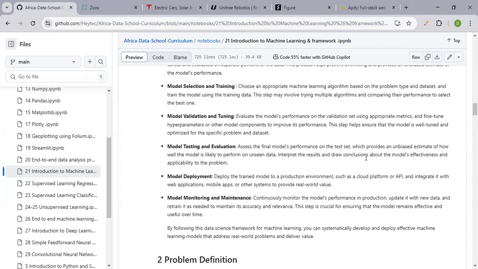Interpret the results and draw conclusions about the model's effectiveness and applicability to the problem. So, model testing. In this case, I don't know if you guys have heard of the company Le Chat. Prior to this year, the EU had very funny restrictions on AI models, but this year they came with a banger called Mistral. It was existing but laying low. So Mistral came up with a new AI. Maybe you guys can try it out and give it a try. It's called Le Chat.